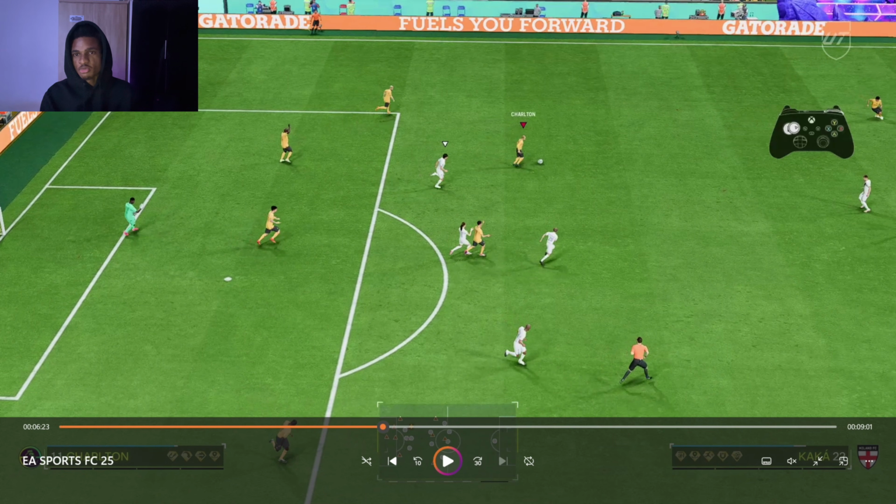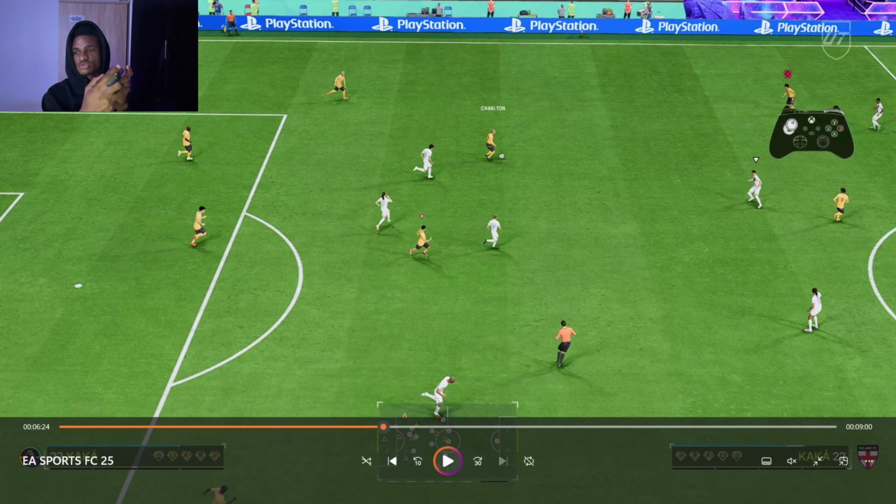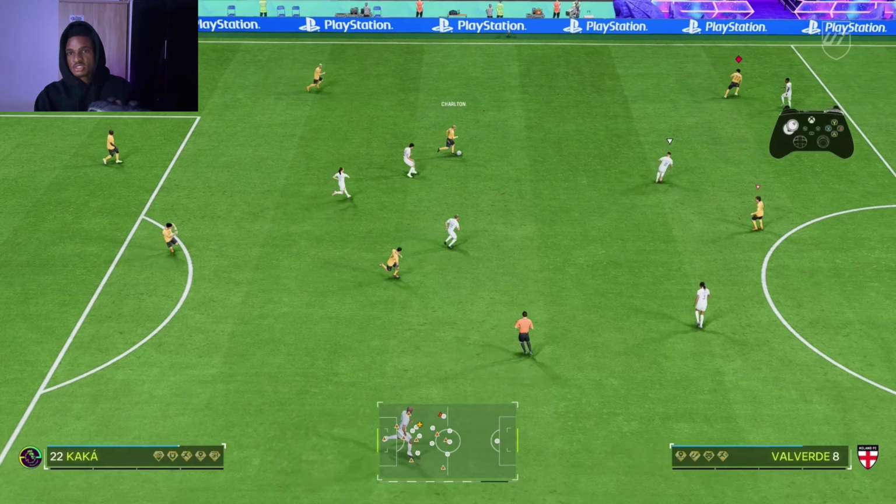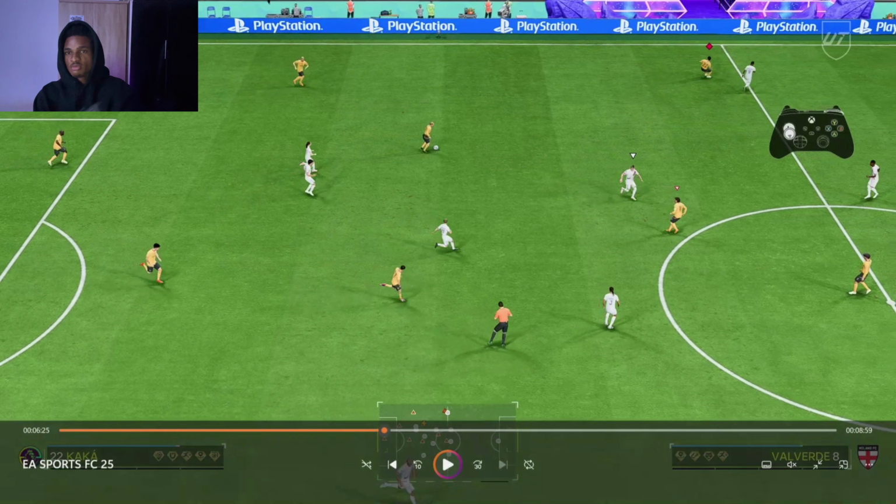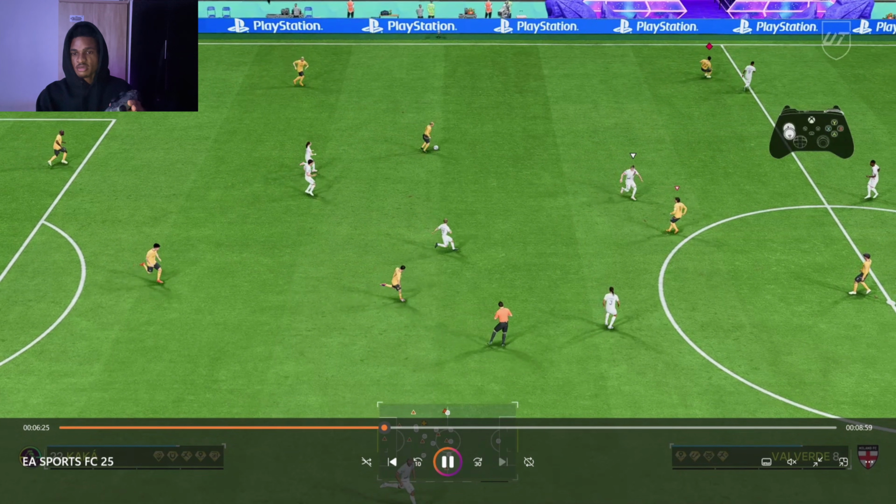Now when that red diamond appears, you use your right stick to switch to the player that you now want to control. So you can see in this clip here, when my child turns with the ball, I player lock, press both of them inside like this, right? And then he player locks. Now immediately he does that, I switch. If you look at my controller, I flick my right stick towards my Kaka, who is the player I want to control, right? And then from here I just bait a run, move forward and then stop, bring him here.